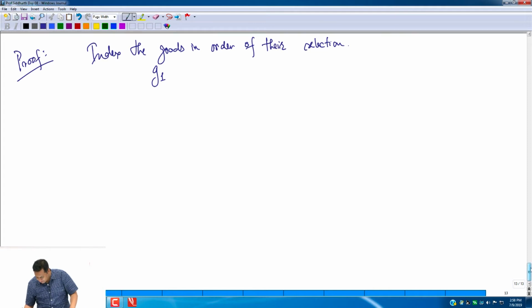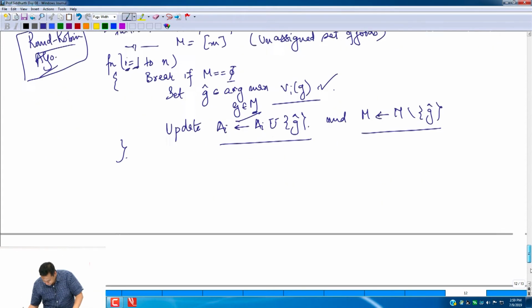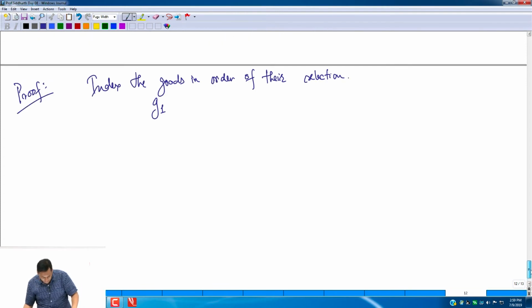Note that what this means is at the first iteration i is equal to 1, it's agent 1's turn, and so agent 1 among all the goods picked G1. So based on this selection rule, you can be sure that for agent 1, G1 was the most valuable good. Right? Agent 1 has at its disposal the entire buffet, and he went after the dessert, picked this good G1. So eat your dessert first, I guess.